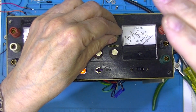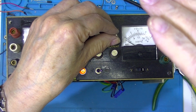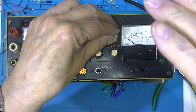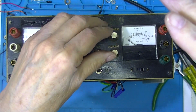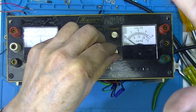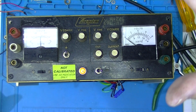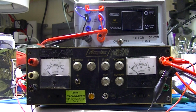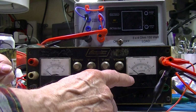Doesn't quite go to 8. And look what it does do. It goes negative. So I'm wondering if something needs calibrated. In any event, I'll put a load on it and I'll compare this meter with either a bench meter or a multimeter laying on the bench. This is a setup I'm going to use to verify that this works.